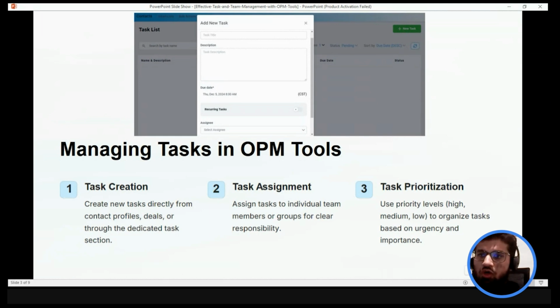So for example, if you're working on a business called ABC, I hope that's not a real business, you can assign that contact to an assignee or a user within the software and add a task so that the user would know which contact this task is associated with. And then you can set up a deadline so that they know how urgent this is or how much time they have before they have to complete it.